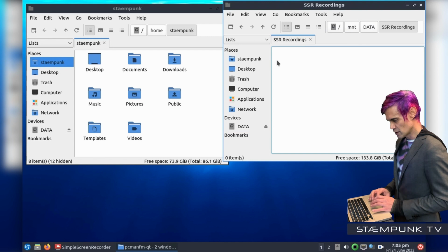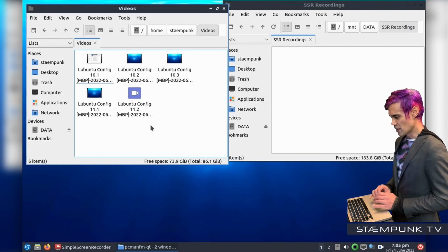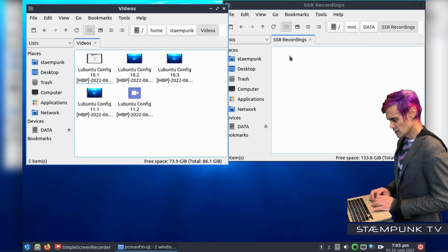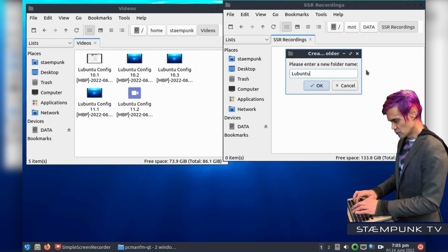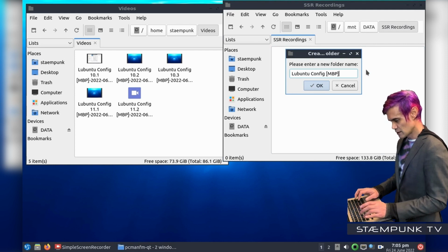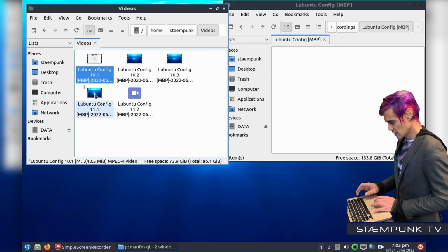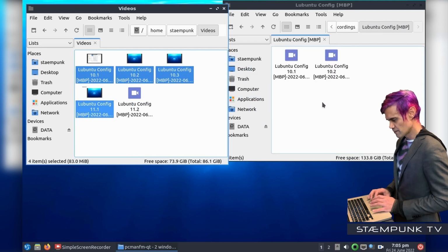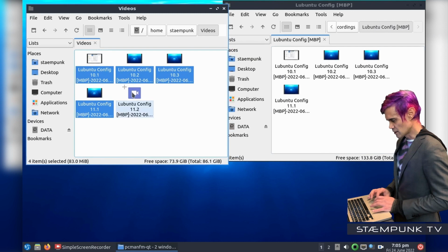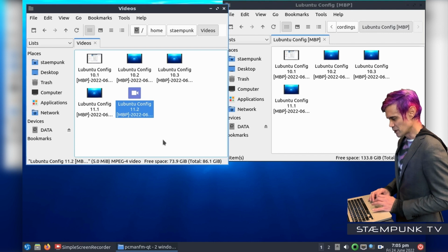There we go, and I'll change the view to the detailed list view, and then jump into the simple screen recorders folder, and then in my videos folder over here, this is where I've been recording the videos for this session. So I can easily just create a folder, and I'll call this Lubuntu config MacBook Pro, and then open that folder, and I can just drag these files straight in. So I'll copy them here, and this file here is the current session that I'm recording, so that's still being built as we speak.